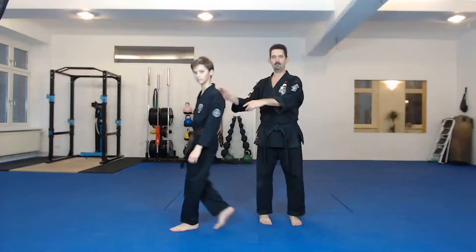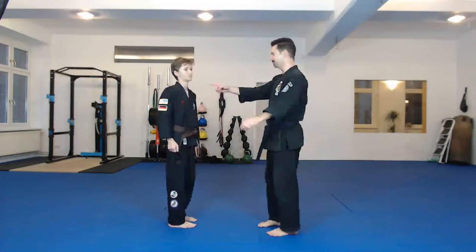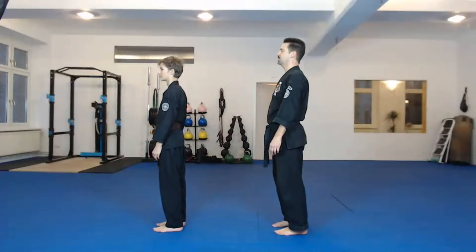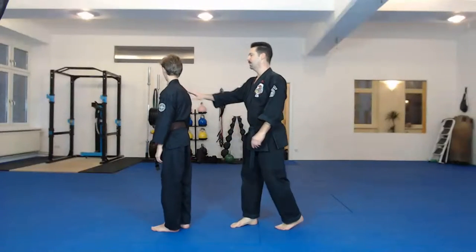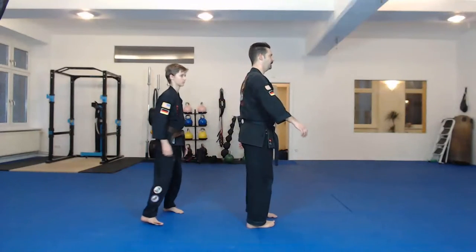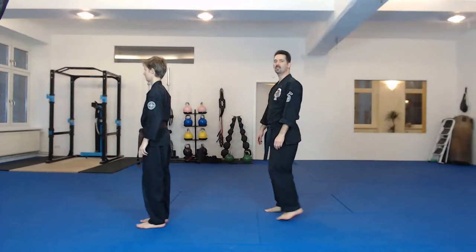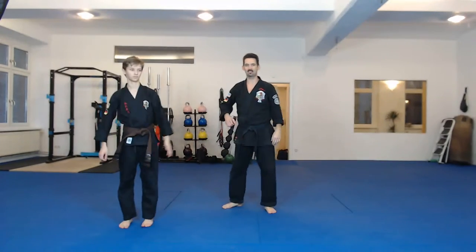So why don't we face this direction again so we can all work on this. Sword and hammer. Okay, all right, good. Let's face this direction so they can see the monitor. And somebody grabs you, counter grab, step in, sword, hammer. Good. All right, let's do that a couple of times. Ready? Go. Good. Ready? Go. One more time, make it a good one. Ready? Go. Make some contact. All right, good.